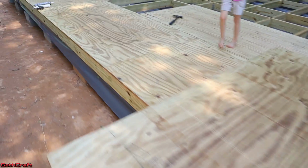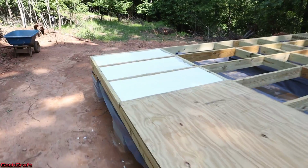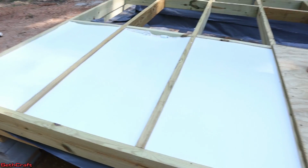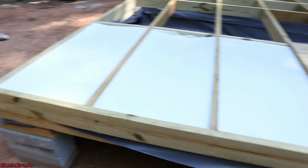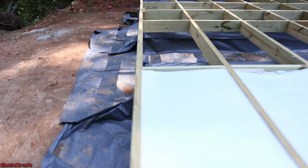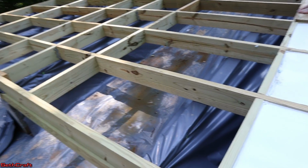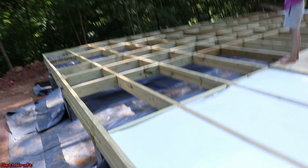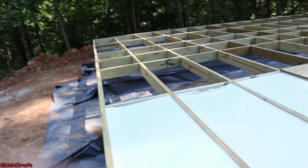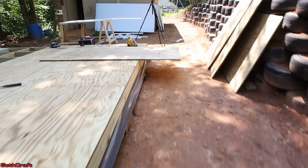I just completed the first full course of the plywood being placed down, and I'm here to the end where I have basically 6 feet to go over. Don't step on that. So what I need to do now is cut down a piece of this plywood to fit here, and the extra 2 feet will actually be going on this last side right here, and then I will be staggering these the other direction, and so basically it will have good support all the way across. But for now, we need to cut 6 feet out of this piece of plywood right here.